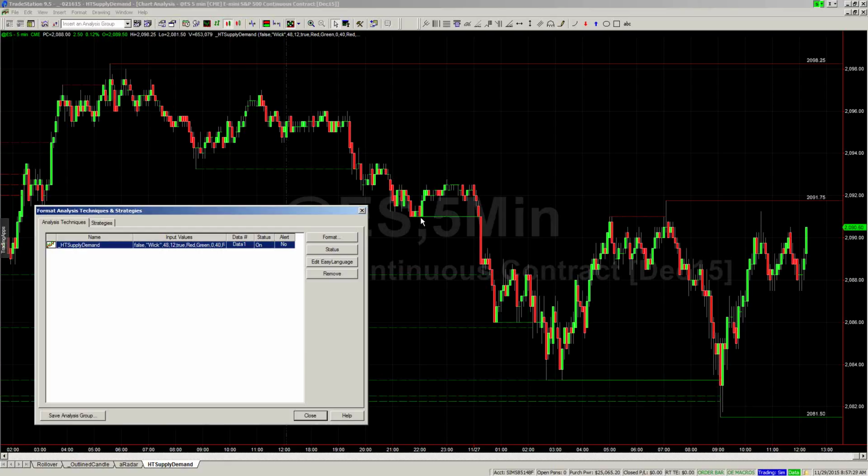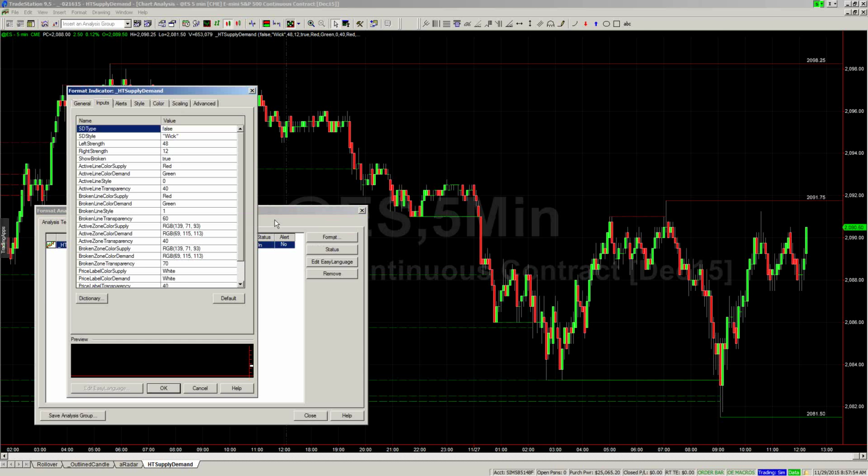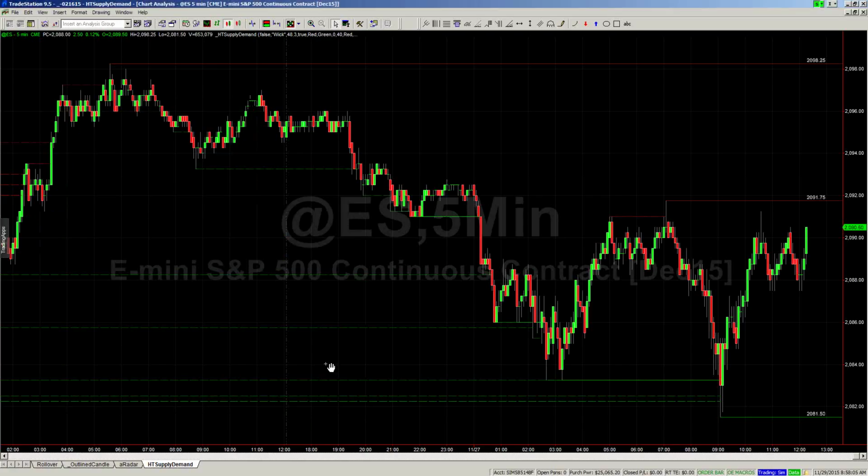Do you want the swings to be created very quickly without any type of confirmation and be displayed on your chart immediately, per se? After 3 bars is pretty immediate. Or do you want to set that at a higher rate so that not as many are formed? Now, I personally prefer to keep this on a lower setting, let's say 3 to 6, maybe even 2 in some cases, because I like to see this stair stepping down.